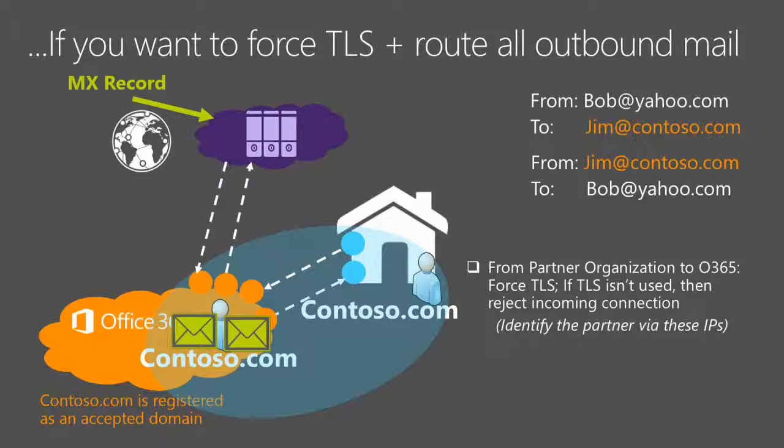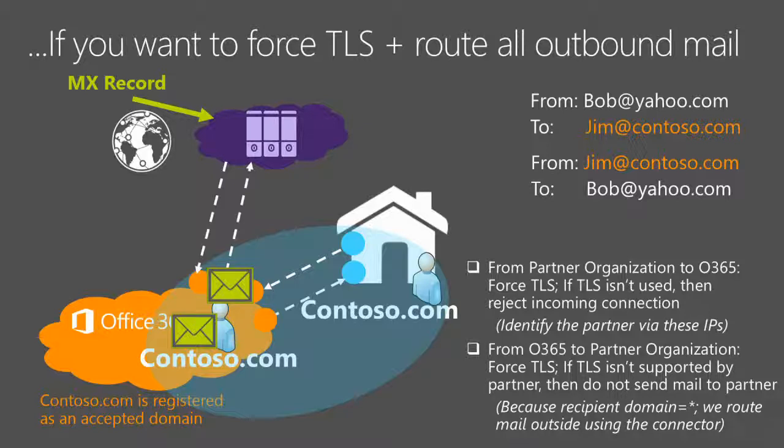Similarly, when Jim@contoso.com wants to send mail to Bob@Yahoo, when we receive that mail, because you've identified saying that every mail that goes out of O365 to all the internet really, that's recipient domain star, I want all that outbound mail being sent through this partner IPs. And that's why we would go ahead and basically send that mail through this partner, and that's where it would go. So we'd send that mail to the partner who would then route it out. Now all this while, mail from Jim to John is unaffected, and that seamless experience you will still get. Okay?